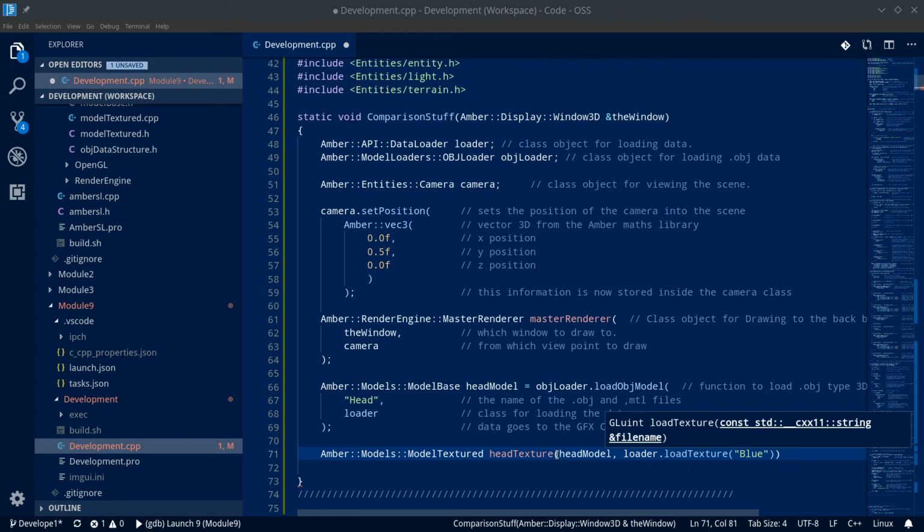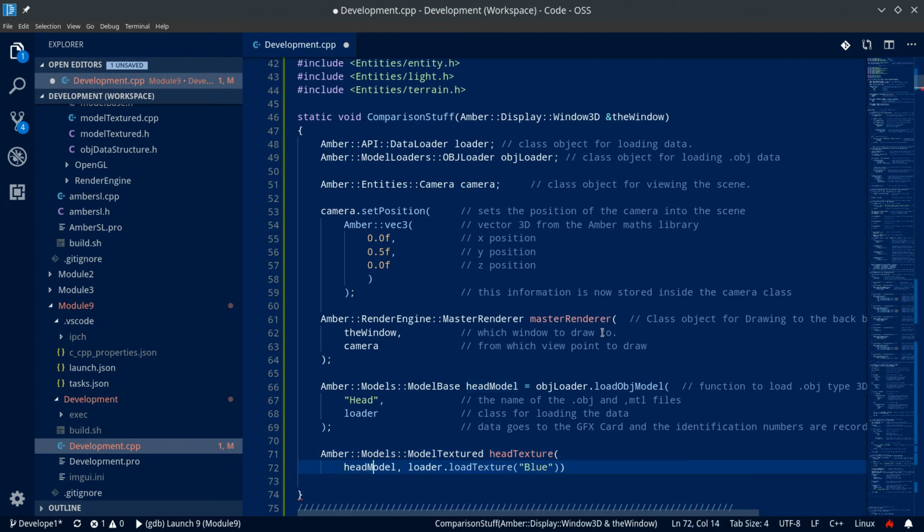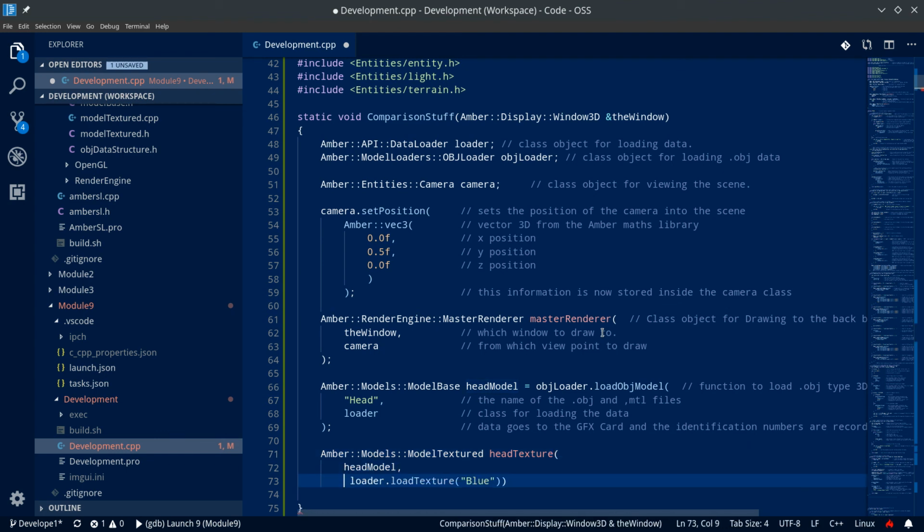So this splits down like this. And it's quite interesting when you see them split down, how close they start to get. Except here, we needed to tell the loader that it's a texture, whereas the loader is primarily set by our object loader here to be an OBJ loader. So that takes care of it using the OBJ type.